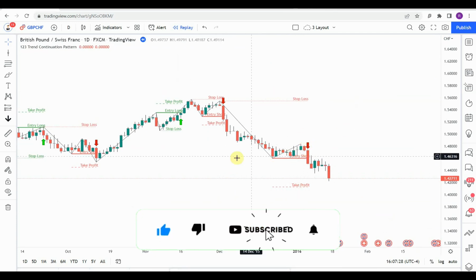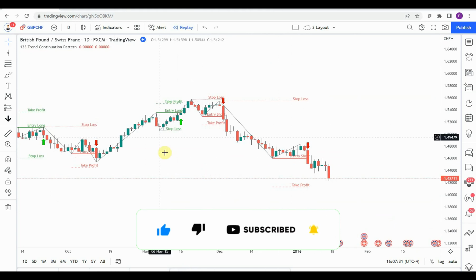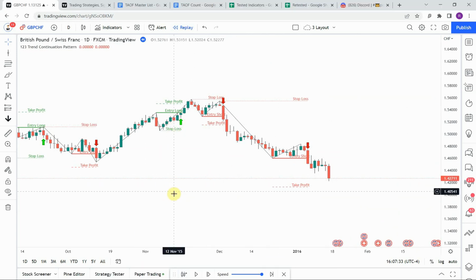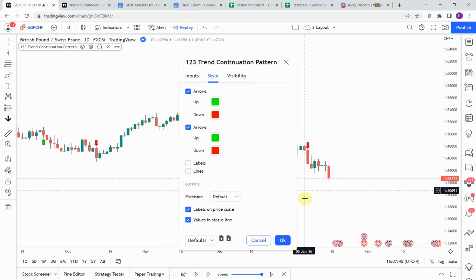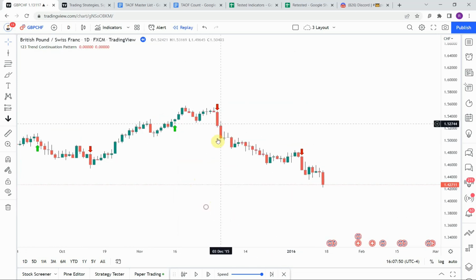We have these little arrows also designating where there is an entry point. And those really are the main focus of what it is we are looking for. And so what I did was, again, just like I did in the original video, I turned off the labels and I turned off the lines, and it leaves me with the arrows like this. That way we can test this indicator and we can use our own take profit and stop setup according to how we have been testing the indicators.